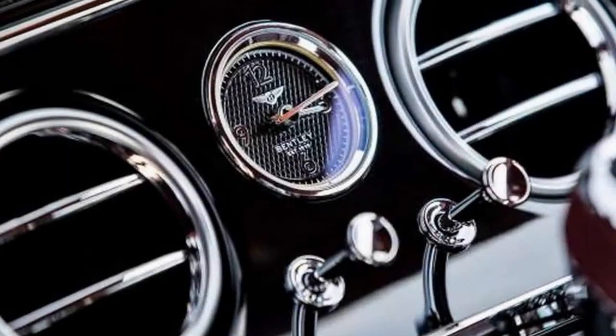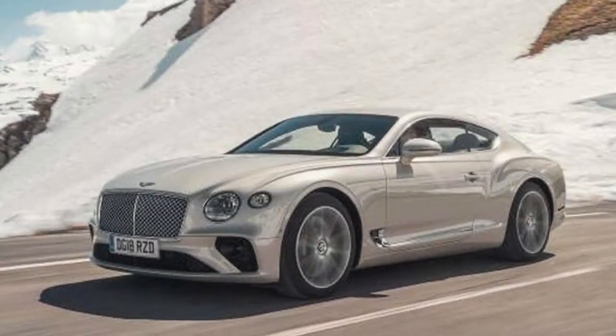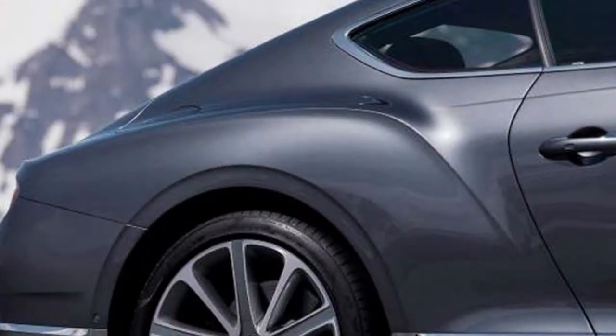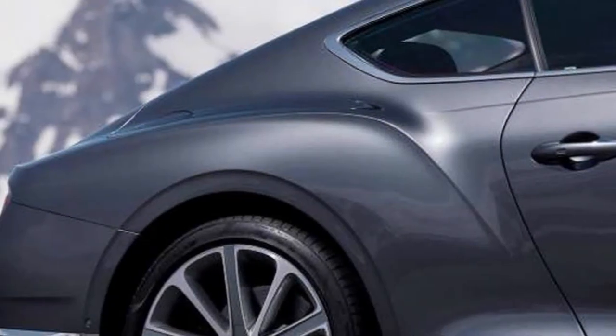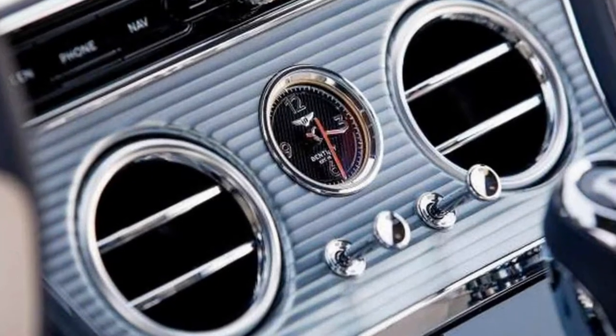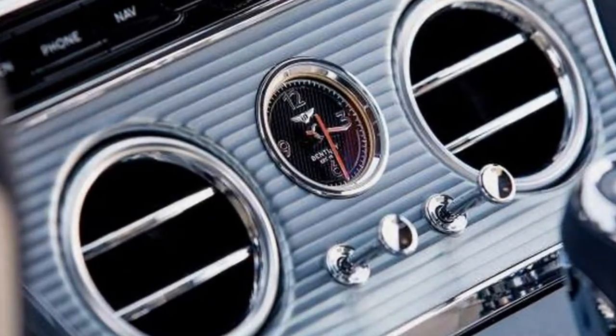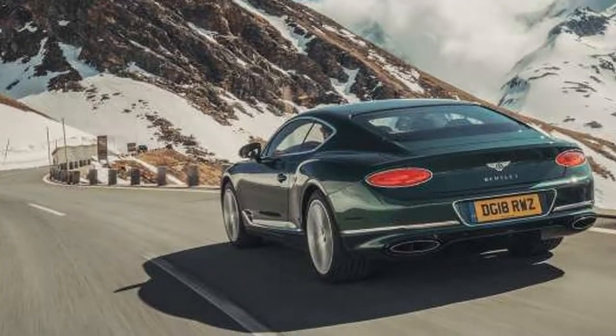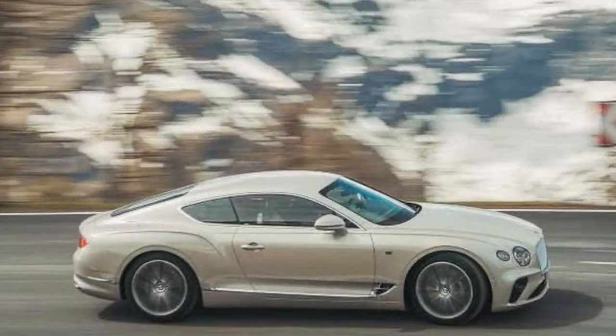Like the exterior, the new Continental's interior is a big, sexy step forward. There are no obvious shared Porsche bits, save for the angle of the center console, but you have to be a super geek to notice. And what a nice place it is to be. Seven cows gave their hides for each interior, which is sewn together with nearly two miles of thread and 310,675 stitches. Should you order a new Conti, be certain to opt for the Satin Stegerwald finish for the center console — inspired by Swiss timepieces, the patterned metal is lovely and hugely preferable to the standard piano black finish.